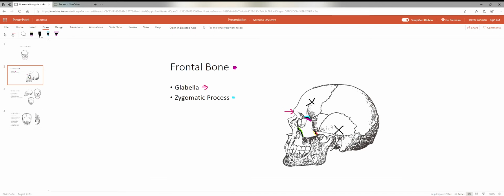Here's a temporal bone, which we'll learn about later. And here's a maxillary bone that we'll learn about later. And then lastly, we have the zygomatic bone. So there's 4 bones here, and we've now done some drawing around each of these bones' connections with the zygomatic bone. So this blue area is a piece of the frontal bone that touches the zygomatic bone, so it's called a zygomatic process.